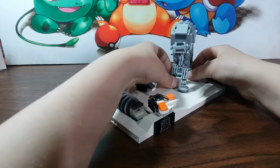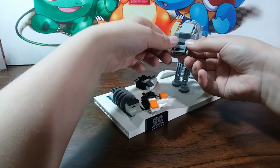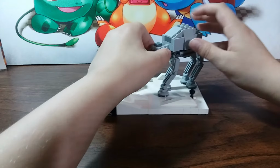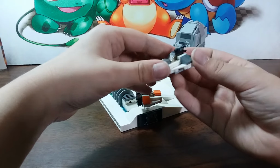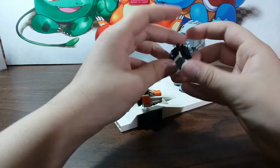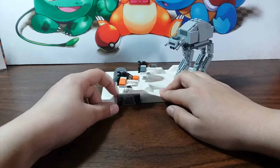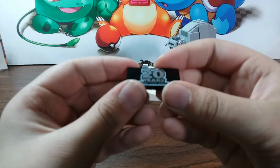And I like how they give you some options with where you can put the feet, as opposed to just having it in one position. I like that a lot. The Snowspeeder build itself is pretty good. It's really good, actually. And the 20th anniversary plate is, of course, printed, so it looks very nice.